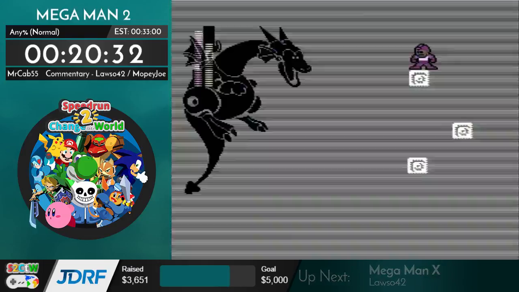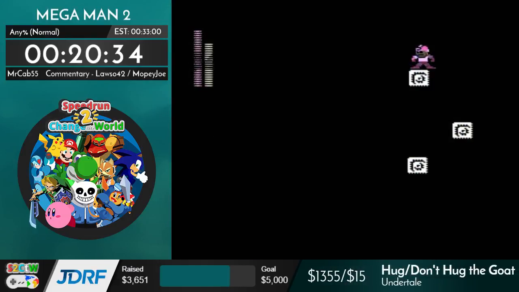The big thing when you have to stop on these blocks to let the screen scroll a little further, when you first start holding forward again, just look for Mega Man's toe to wiggle, because that will be your cue to start going.